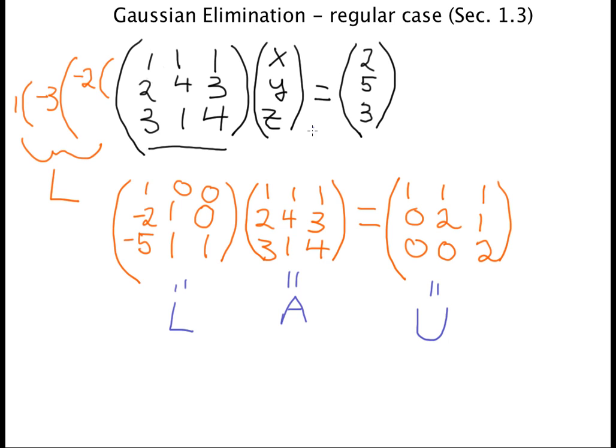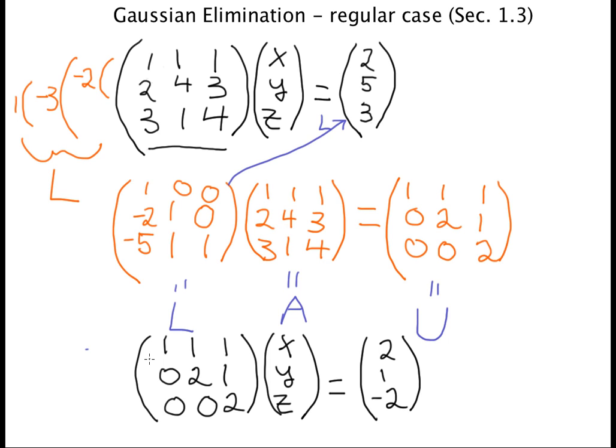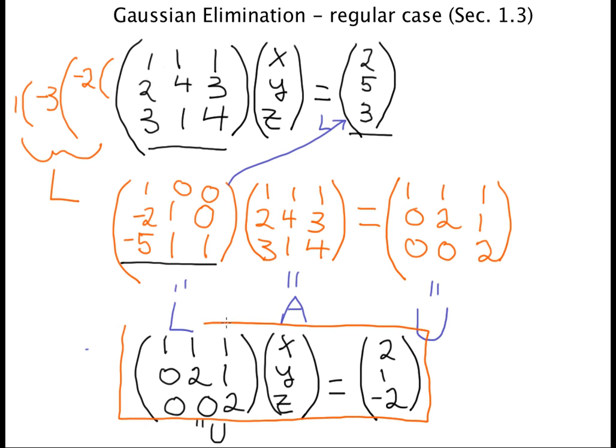And in order to finish solving the equation, we take this matrix L and multiply it by this vector V, this vector 2, 5, 3, to get the following. This is what you get. So this is the matrix U. And 2, 1, 2 is what you get when you multiply this matrix L times this on the other side. And so we've therefore replaced the original equation with an equivalent equation, which is upper triangular and very easy to solve.